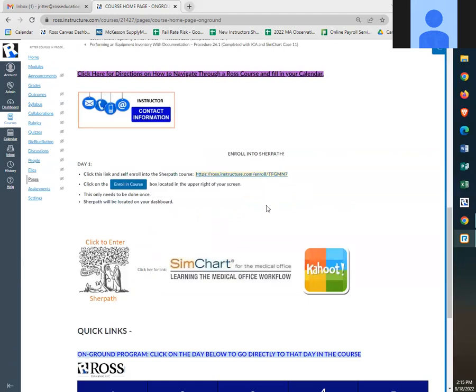Students will be using SurePath. Make sure that they have self-enrolled by using this link. Once they click on that link, they will accept enrollment, and then SurePath will appear on their dashboard in Canvas.